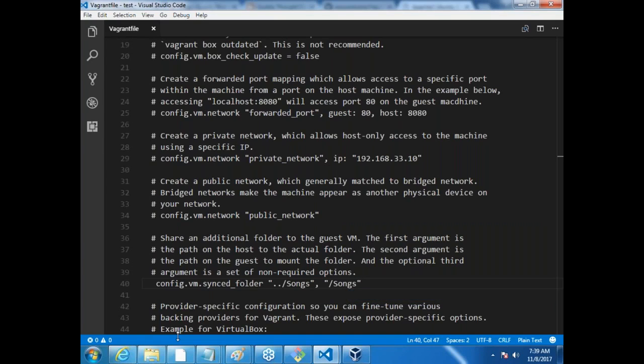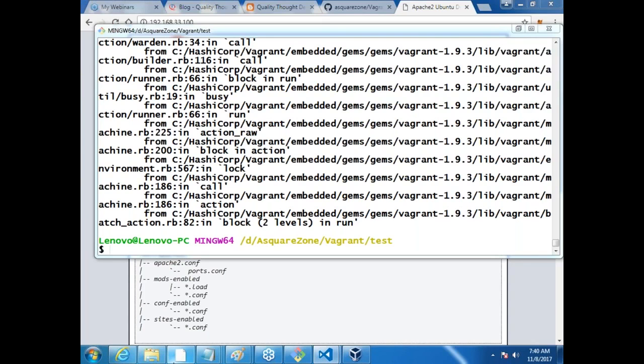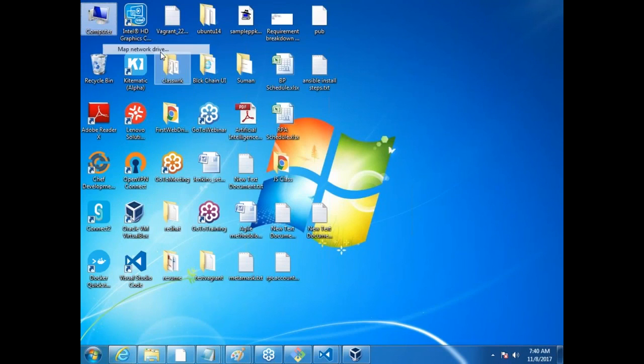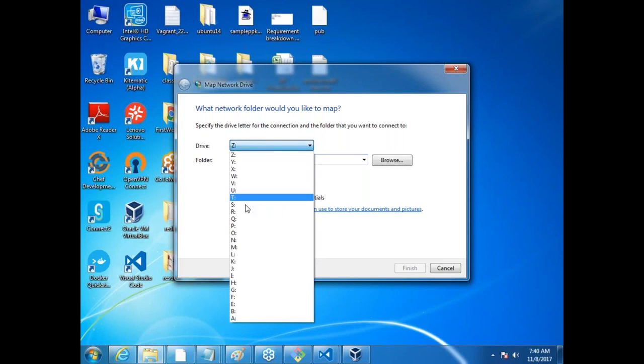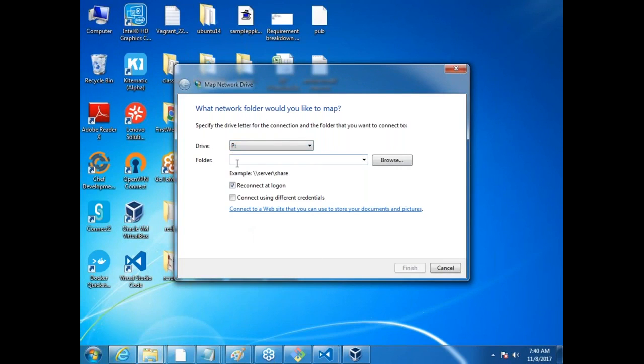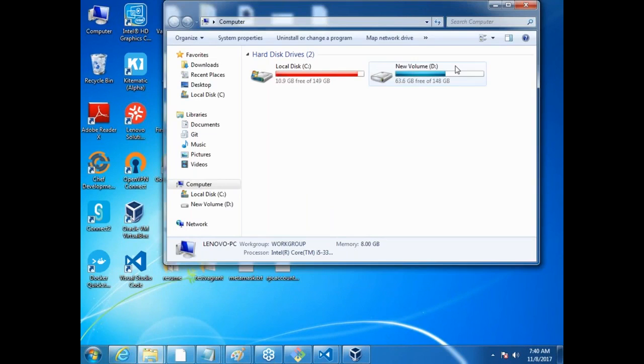We all know, how many of you know mapping network drive? Okay. For example, in Windows you can map a network drive, and you can say that my P drive is going to be some path of your network share. Along with all of your physical drives which you are seeing over here, there will be a network drive also, a mount will be created to it.